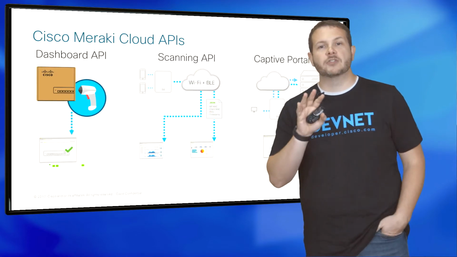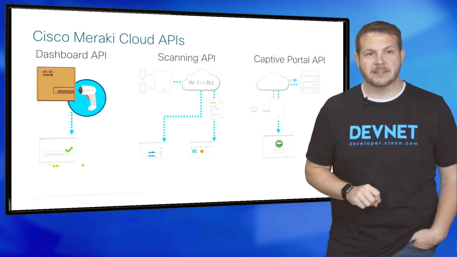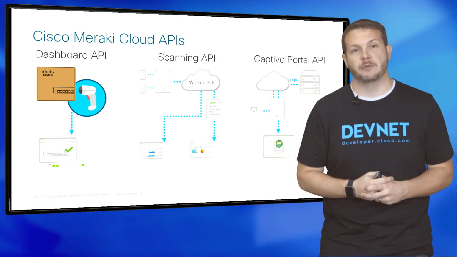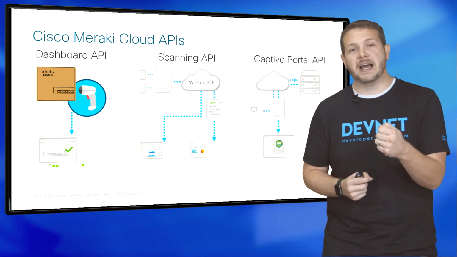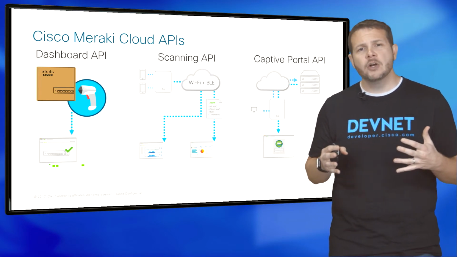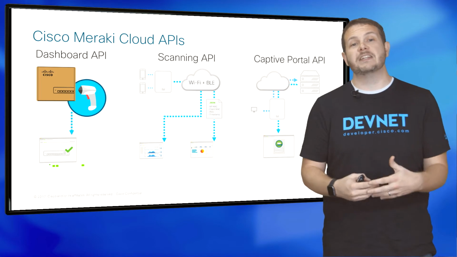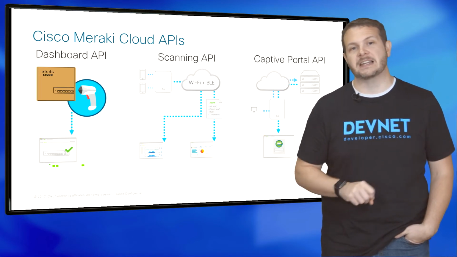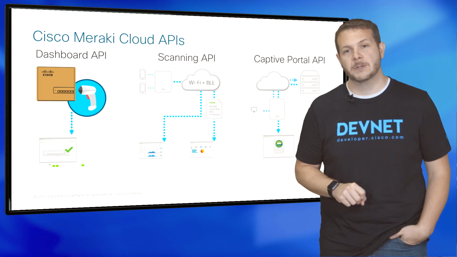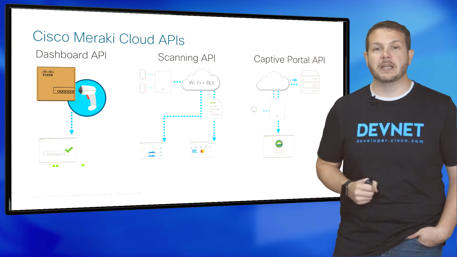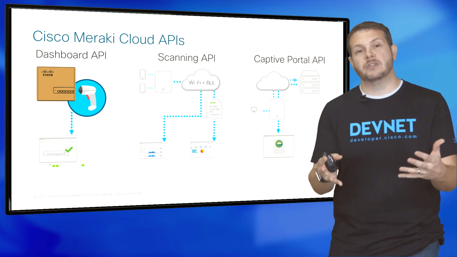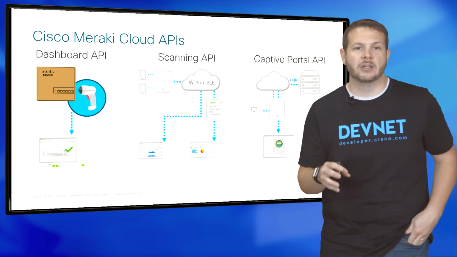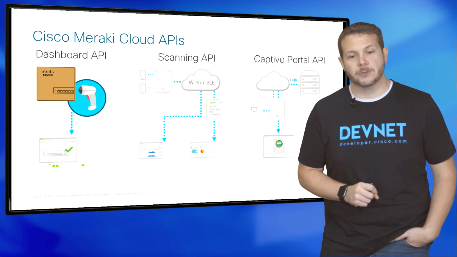And Meraki offers three basic APIs that we have access to. We have our dashboard APIs for configuration and operational information. We have scanning APIs so that you can track and get information about who's on your network or who's in the vicinity of your wireless network, for context-sensitive information about the location and what's going on with your resources. And then finally, the captive portal API for building onboarding resources for folks to join your network, where you can inject marketing information or gather information about your users.